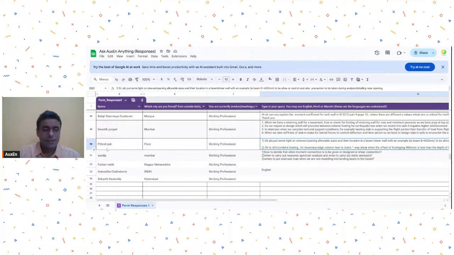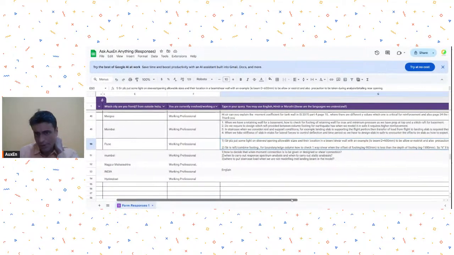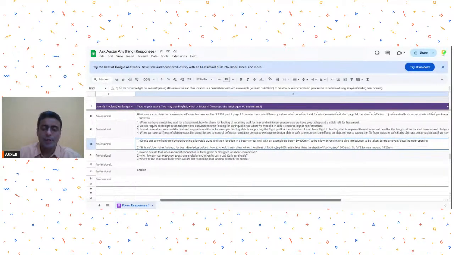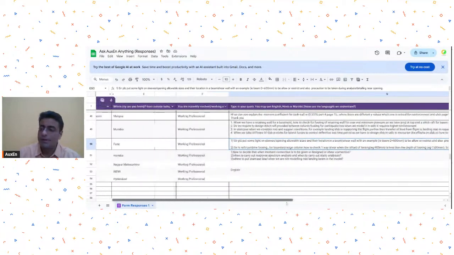Nice. Mr. Pritesh Jain, joining from Pune, moving on to the next question. He is saying, please throw some light on sleeves. In beams, we have already covered. In shear walls, although this issue is not covered anywhere, the principles would remain the same. Depending on the size of opening you need, you can provide them. And if the opening is small, maybe you don't have to be very worried. If the opening is large, maybe you need to be more careful.